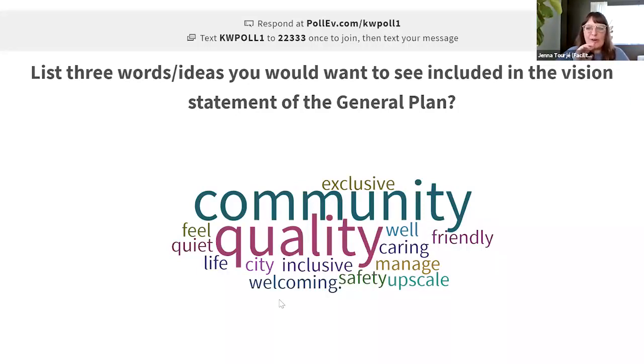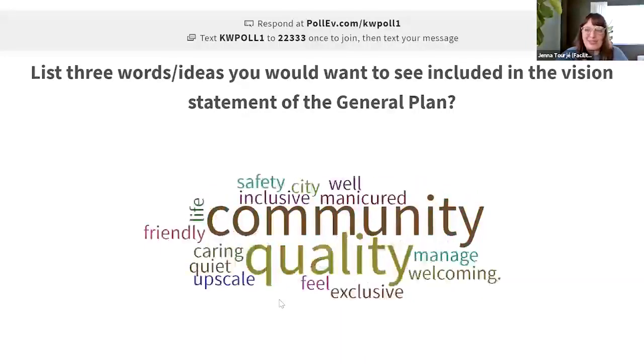If you are a call-in user and you want to just list a couple words or ideas you'd want to see in the general plan, you can push *9 on your phone and let us know that you want to add a couple words, and I can unmute you and hear what those words are. I saw a couple more come in. Manicured, which is interesting too, I think, speaking to the landscaping and the beautiful landscaping that people see as well.